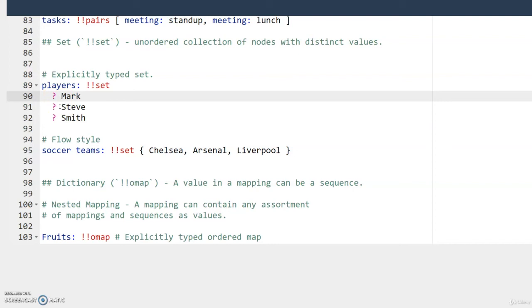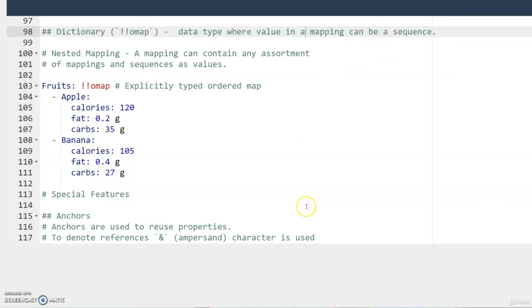Mark, Steve, and Spit are items in the set. So this is the flow style representation of a set, which has a name, soccer team, and it has various items: Chelsea, Arsenal, Liverpool.